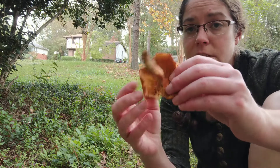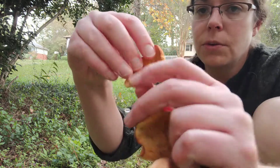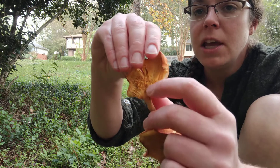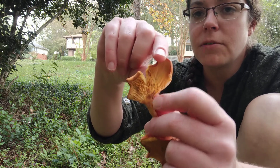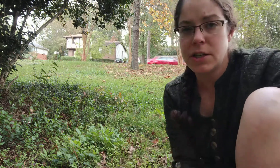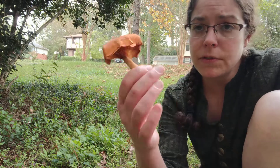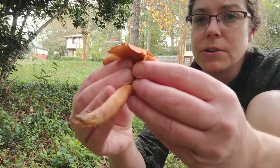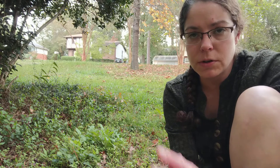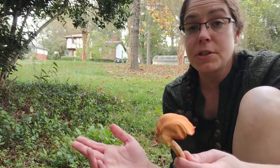The thing that people get hung up on besides coloration is the gills. A lot of mushrooms have gills that are very separate from the cap, but in the case of Omphalotus eludens you have what's called decurrence — the gills running down the stem. That is also a distinguishing feature of chanterelles, so you need to be mindful of that. However, the gills on Omphalotus are like real mushroom gills — deep and blade-like. On a chanterelle they'd be more like wrinkles; they're false gills. Those are the primary differences between the two.